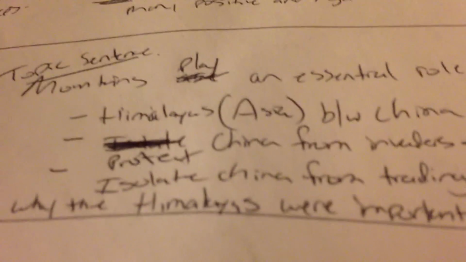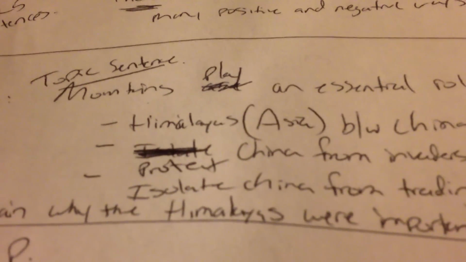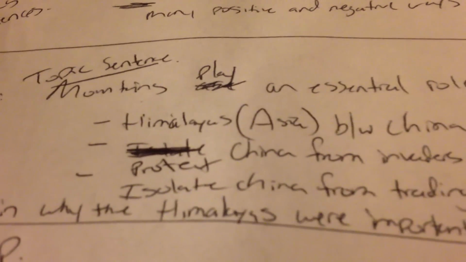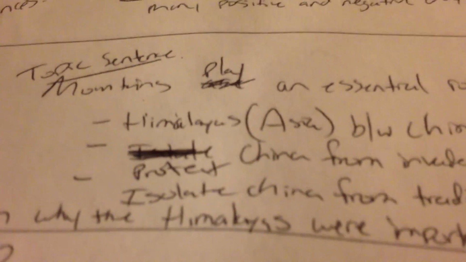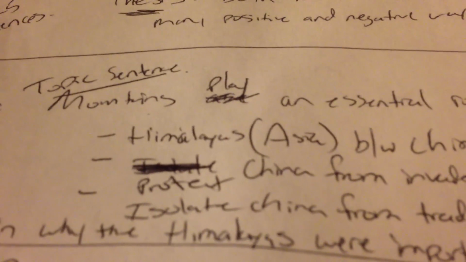You close it off by explaining. You must explain how this goes back to your thesis. So, explain why the Himalayas were important to China's development, okay? Was it good for the Himalayas? Was China better off because of the Himalaya Mountains? Who knows? There were good and bad parts about it, okay? Sure, they were protected from invaders until the Mongols took over.